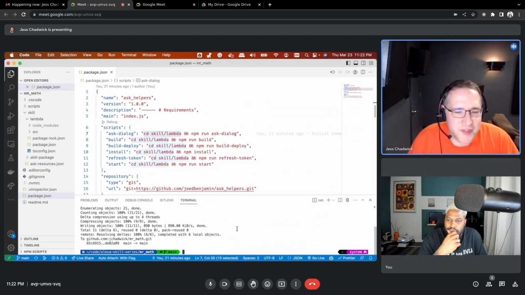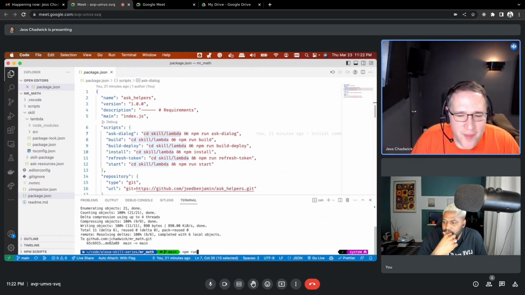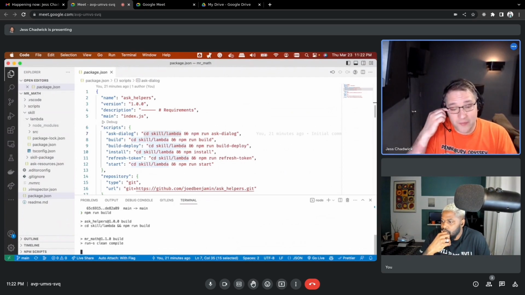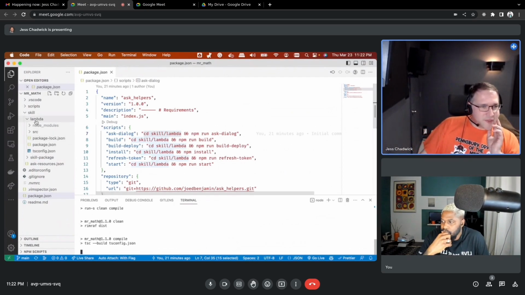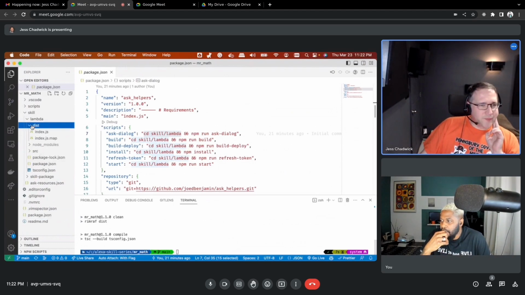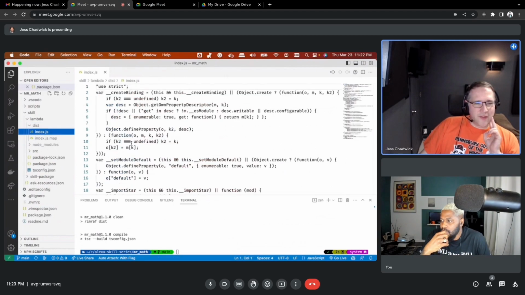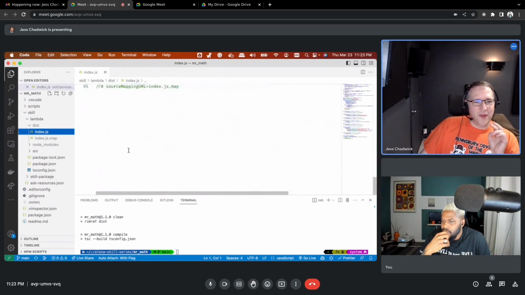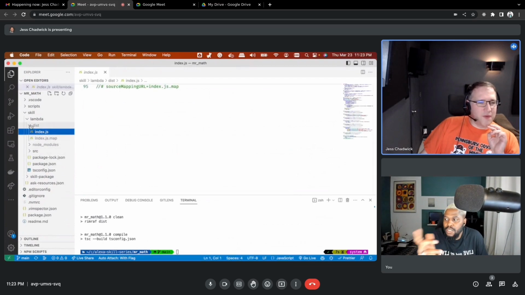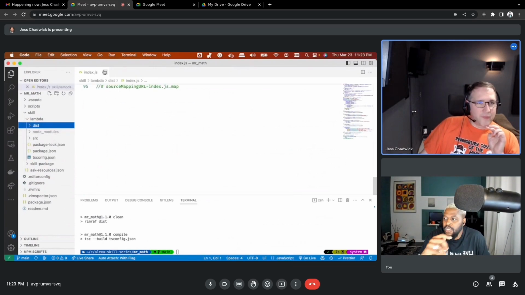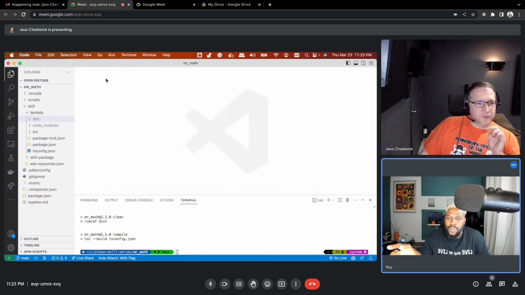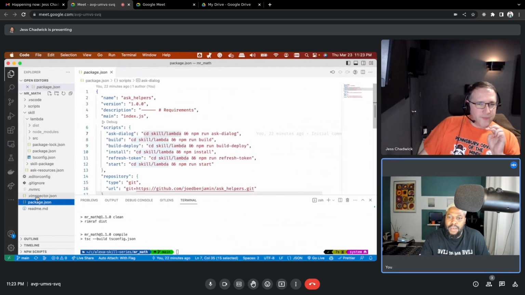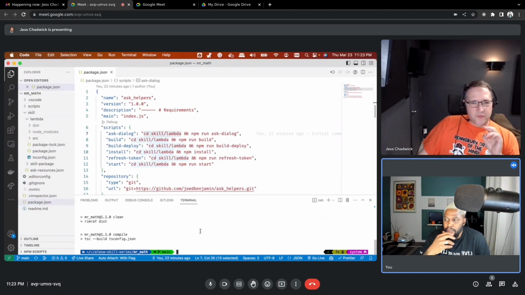So I'll start simple and just npm run build here, which should run the build task. What we should see is the dist folder build out here. Here we go, so we got the dist folder. There's the output from our TypeScript, our JavaScript with our source maps and everything, so we can have debugging and whatnot. I was going to say this is what gets sent up as your Lambda. Right, just in case they didn't know.